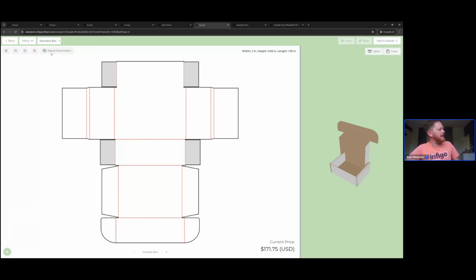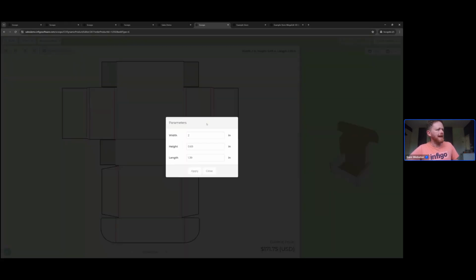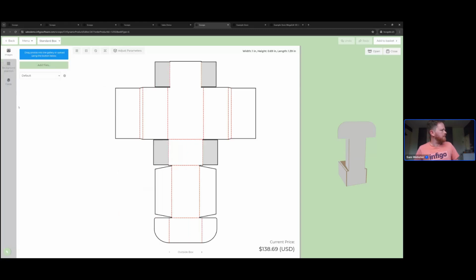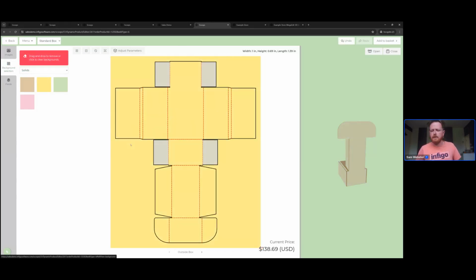And you'll see that in this particular case, we've been set up with an icon here, a button which says adjust parameters. That allows us to change the size parameters of this particular canvas, and that will have a knock-on effect on our 3D preview. So if I halve the width, for example, we'll see that changes, and our resulting model has changed as well. But we still retain all the customization capabilities. So it still allows us to put imagery into here, change the background, and whatever else you need to do.